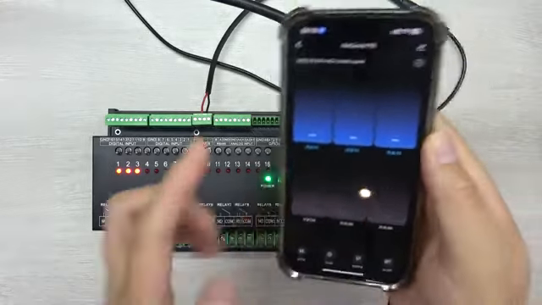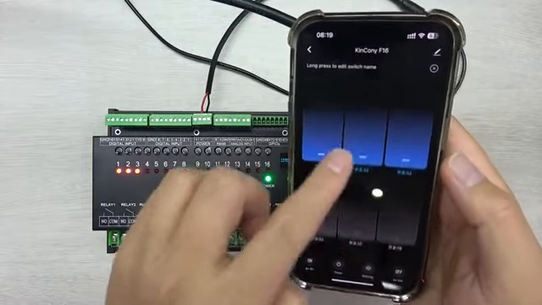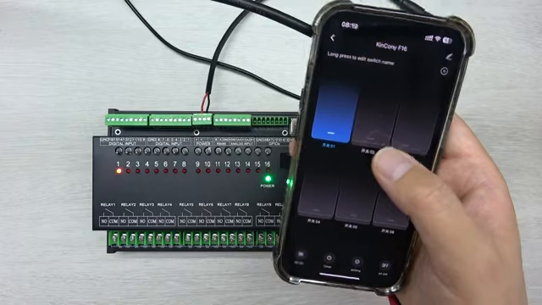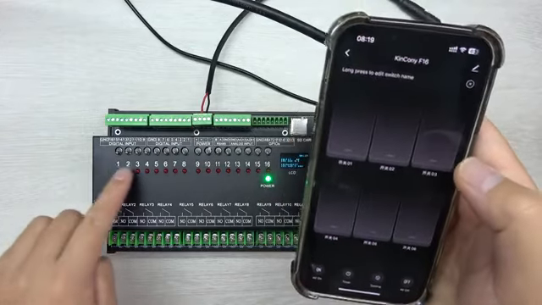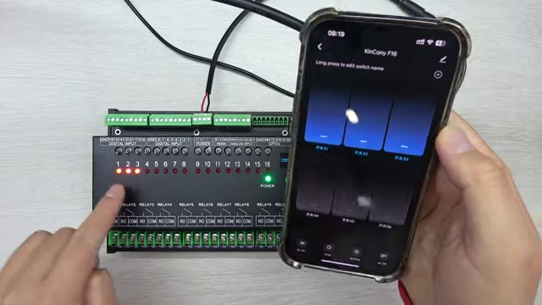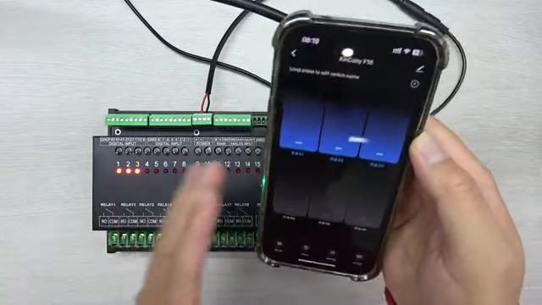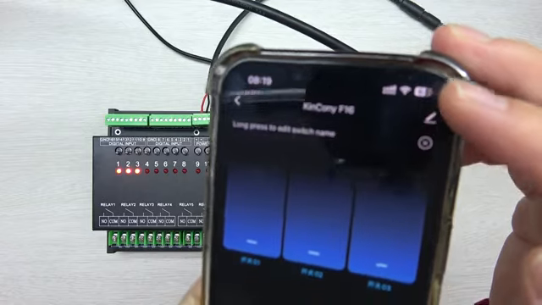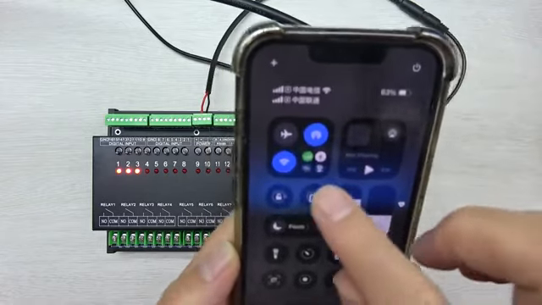You can see F16, and I enter. You can see these three buttons are all shown on. So you can see I turn off, turn off, turn off. This is off, and turn on, turn on, turn on. This is on. So this time I can remotely control by internet. Maybe you will see my mobile phone is on Wi-Fi, so I will disable my Wi-Fi.